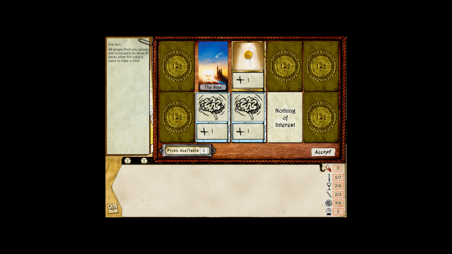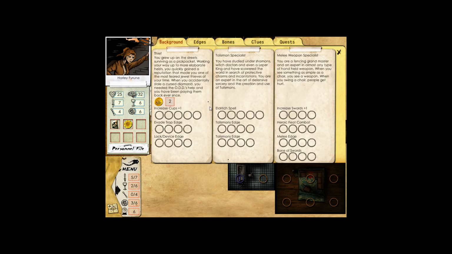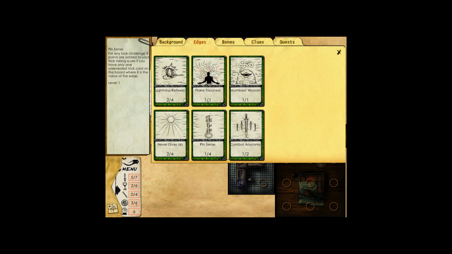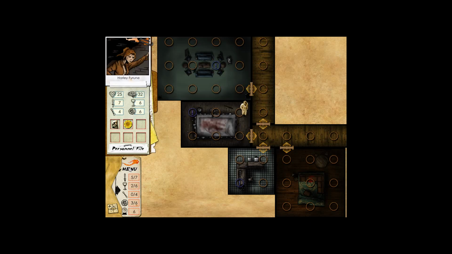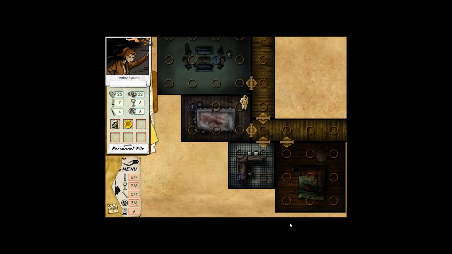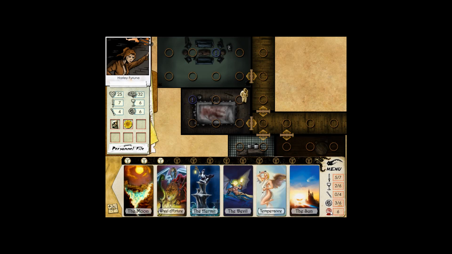The Sun. All edges that you possess are increased one level, if able, after this card is used to take a trick. I am really tempted to use that, especially after I take a Talisman Edge. That would level Lightning Reflexes to 3, Never Gives Up to 3, Pin Sense to 2, Combat Anatomy to 2, and whatever Talisman Edge I take to 2. I can't think of a reason not to spend it immediately. That is fantastic, although it would lower the amount of whatever these cards are called by 1.